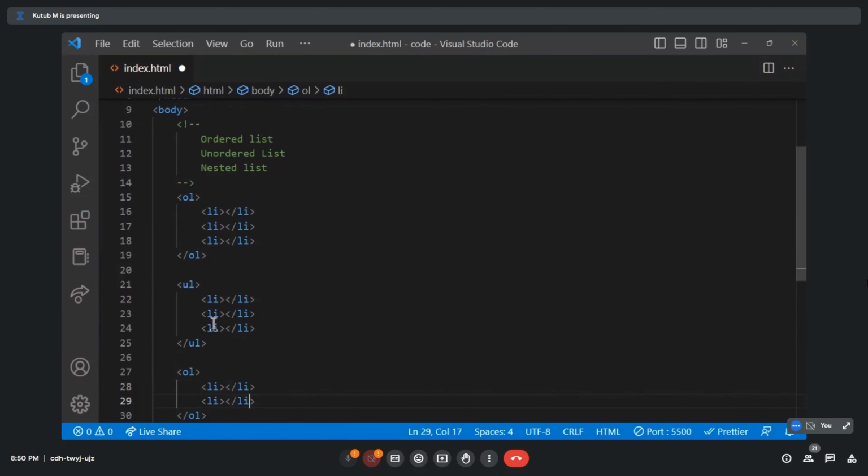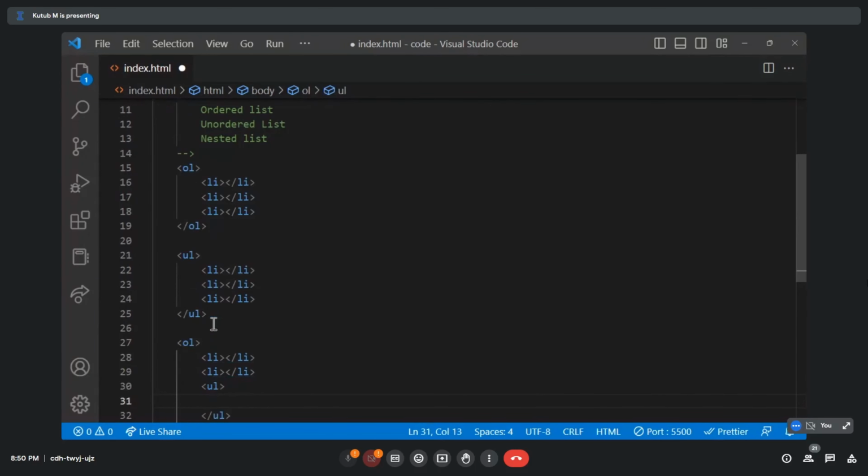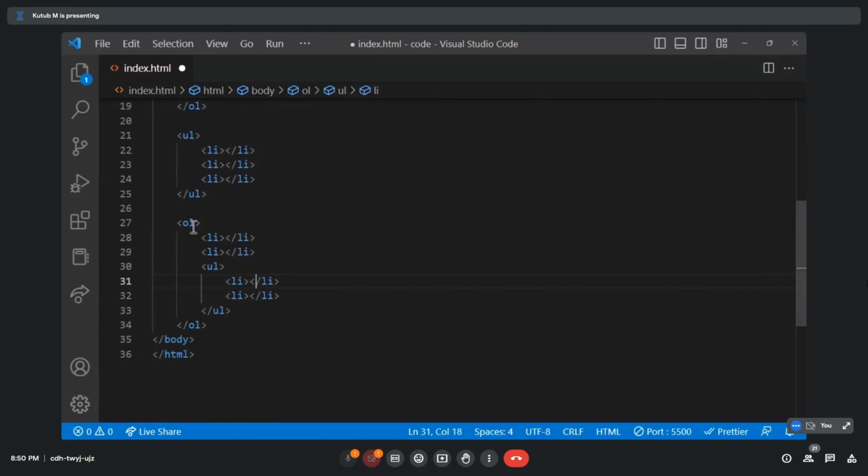For example, you have this, and then you can add an unordered list inside it. So all this is a list within a list. That is called a nested list. If you have seen any programming languages, you have nested if statements, an if statement within an if statement, or nested if else statements. In the same way, there is a list within a list.